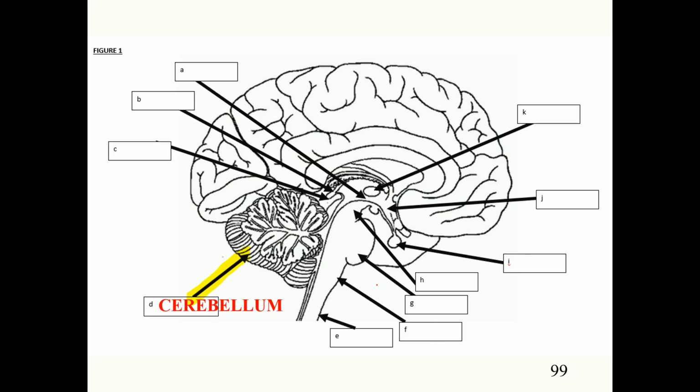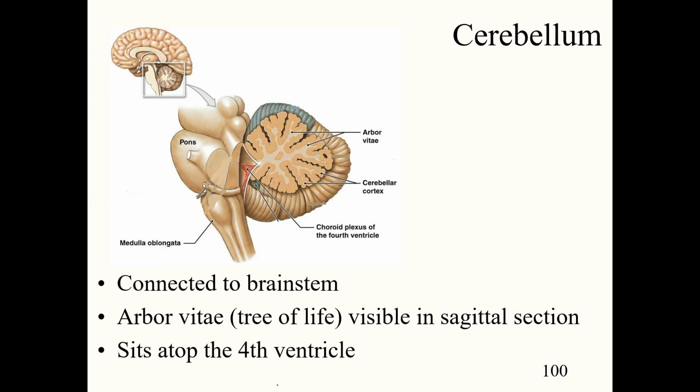So again, here's the cerebellum. That's your landmark, which again, we've been talking about for a long time. This helps you identify front from back of the brain real quickly. And as you can see, this is in the back. And like I said, it is directly across from the pons. So if this helps you remember, they are derived from the same structure, whereas the medulla oblongata sits lower. So it's going to be derived from the secondary vesicle that is most posterior. The cerebellum is connected to the brainstem, but is not part of the brainstem.